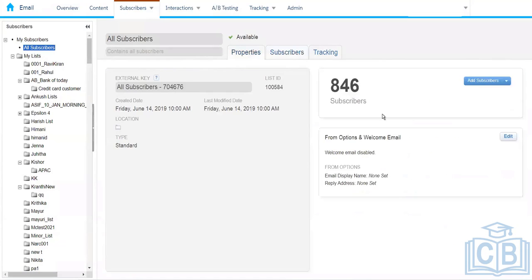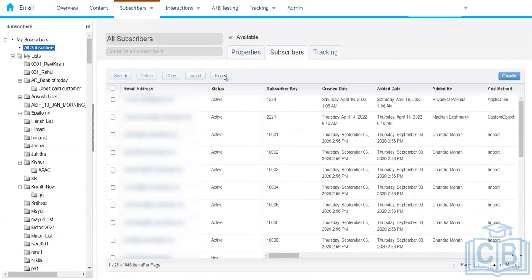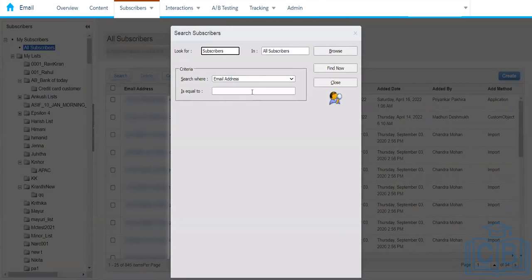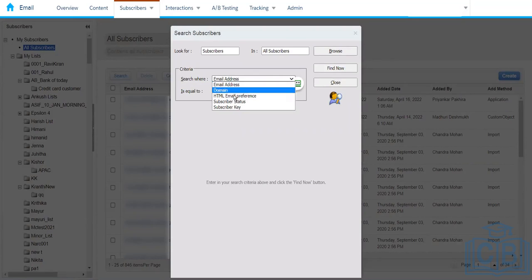Now we have 846 subscribers. We can click on the Search button to search whether our subscriber is created or not. Here we can filter or search the subscriber with the help of these attributes, these fields.